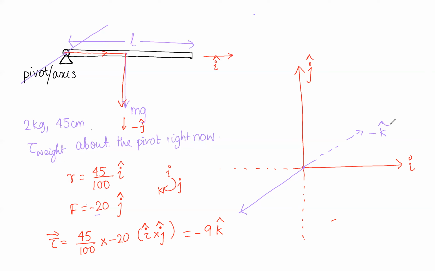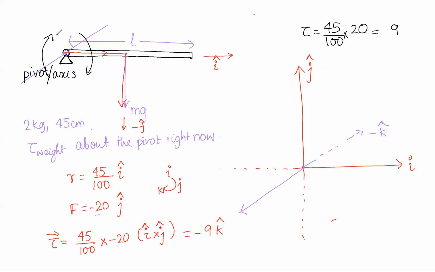You can also do the same thing exactly like I explained, just by using the components. Here you don't need to apply components because R is already the perpendicular distance. So you can directly say torque is equal to 2 kgs ka force, which is equal to 20 newtons multiplied by 45 centimeters, so 45 divided by 100. Automatically you get the value of 9. But you won't get any directions. You will have to imagine how the rotation is happening. इतना समझ में I think तुम्हें आ गया होगा.